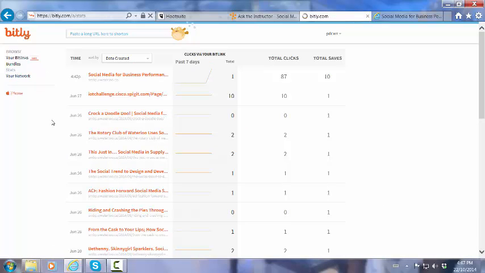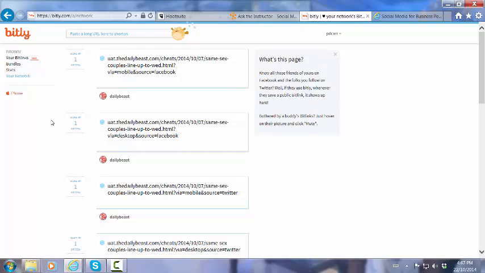Finally, inside Bitly, the final menu item is your network. And we can see that there are a number of items here that we can see if we link our Bitly with popular social media applications like Facebook and Twitter particularly. If we link our Bitly to these items, we can see any Bitlys that have been posted on those forums or in those social networks by the people that we're connected to through those networks, and all the Bitlys that they post will appear inside this listing of our networks.